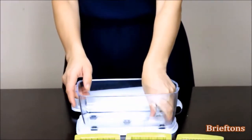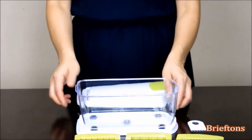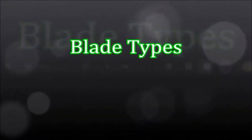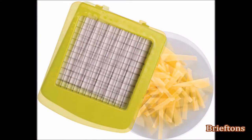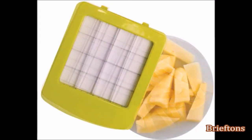A cleaning comb. A keep fresh lid, which can be put on the container to keep foods fresh for longer. Blade types. The chopper comes with three blades. 6mm by 6mm square cuts. 13mm by 13mm square cuts. 19mm by 19mm square cuts.